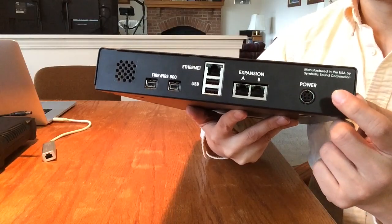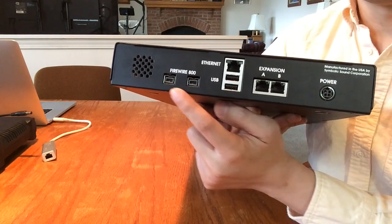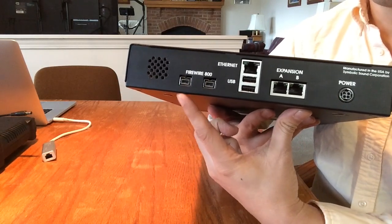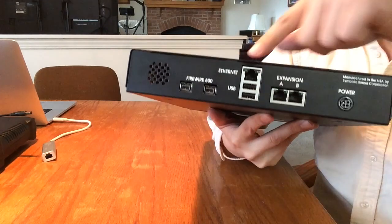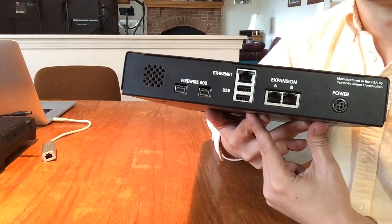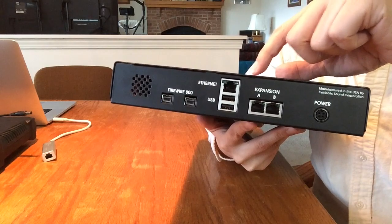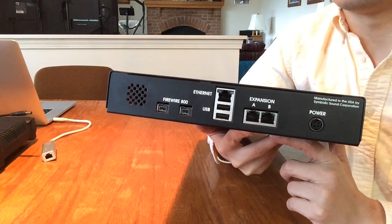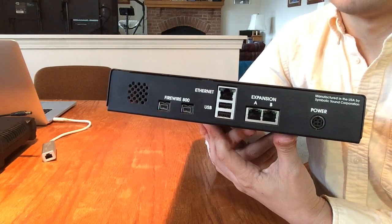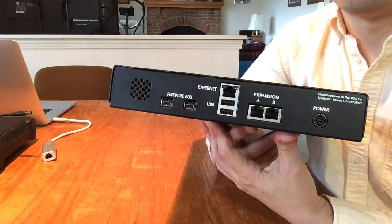On the back of Pacarana, you can see this is a power jack, and there are 3 Ethernet ports, 2 USB ports, and 2 Firewire ports. Generally speaking, the 2 Firewire ports are identical to each other, and so are the 2 USB ports. The Ethernet port over here is for transmitting OSC messages, for you to be able to use Kyma Control on the iPad or other sensors to send messages to Pacarana. The other 2 Ethernet ports were designed to daisy chain if you have several Pacaranas together. However, the new Kyma X system allows you to connect your computer to Pacarana via Ethernet cables, since right now Firewire standards are fading out of the market.